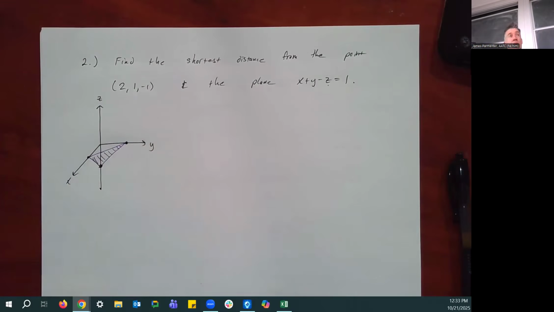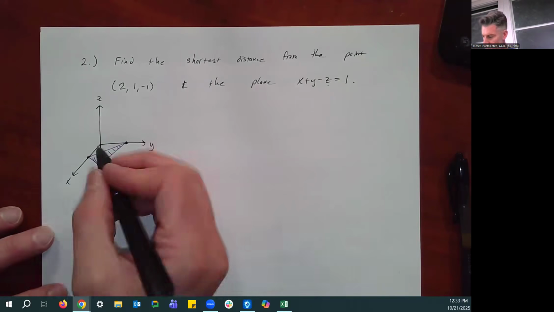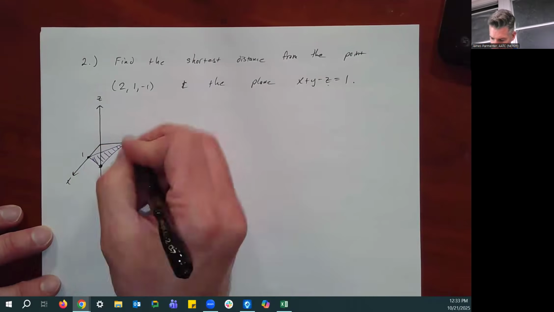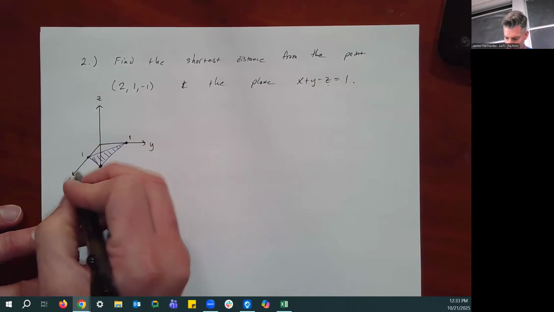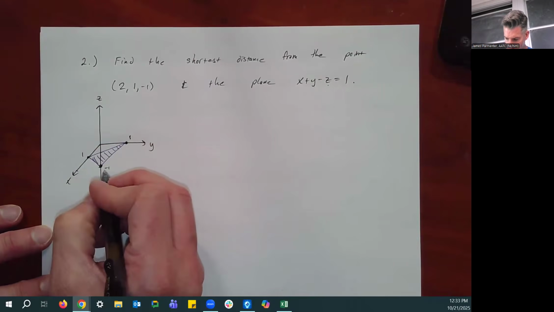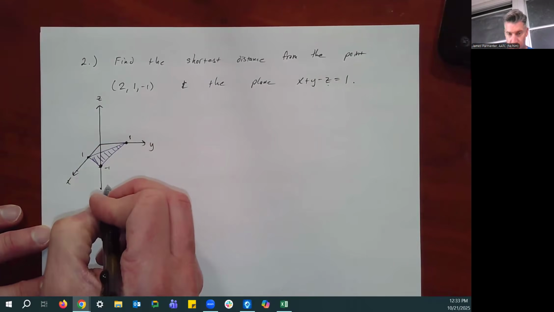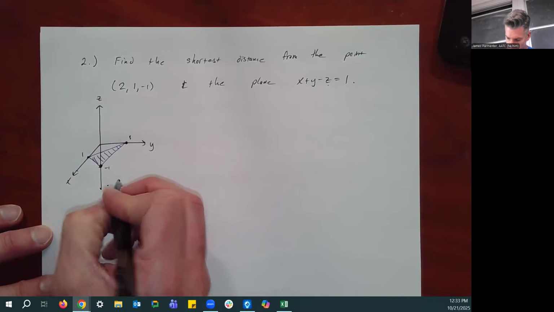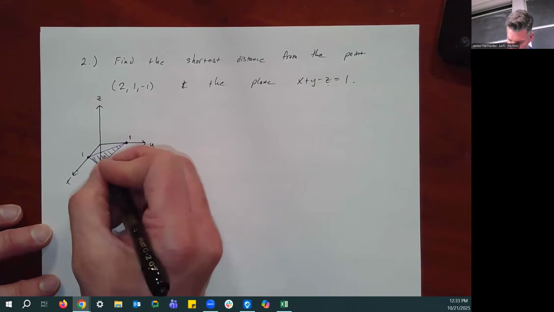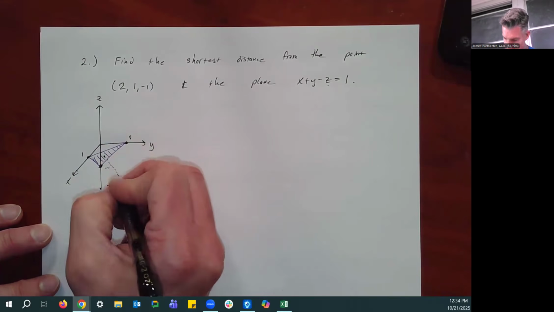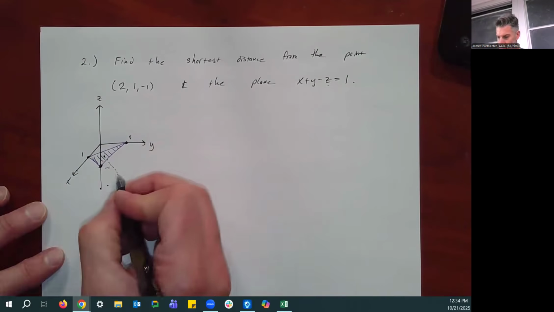So the part of it we're seeing is sitting below the xy plane. And remind you, that's just a small portion of this infinite plane that goes in the different directions. And then the point 2, 1, negative 1, let's see. If that's 1, and that's 1, and that's negative 1. 2, 1, negative 1 probably sits somewhere like, we'll draw over here. So we're trying to find some point on this plane that's closest to this point over here.